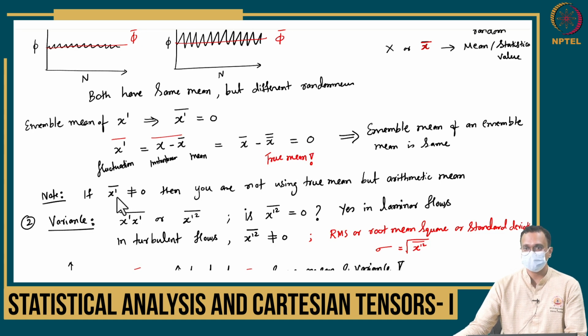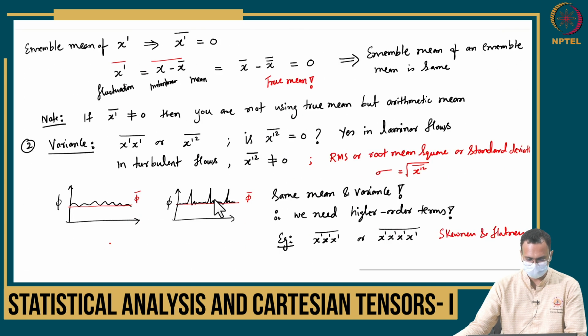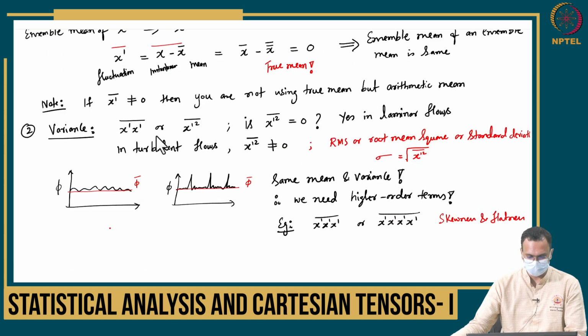And when it comes to reality, because in the lab or in simulations you do not have access to the true mean, you are going to use the arithmetic mean. There you must know that averaging the fluctuation will not be 0, some residue will be there. So the smaller the residue, the closer it is to 0, which is good for you when you work in reality in the lab. Okay, so we also defined variance, which can also be defined in terms of an RMS or a standard deviation. This has a physical meaning, I will come to that, what it means.